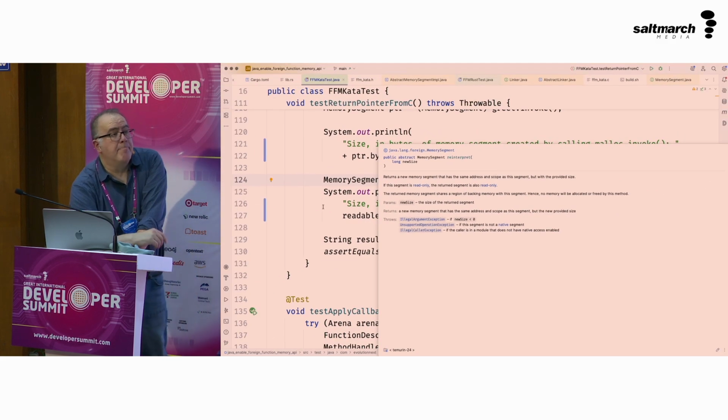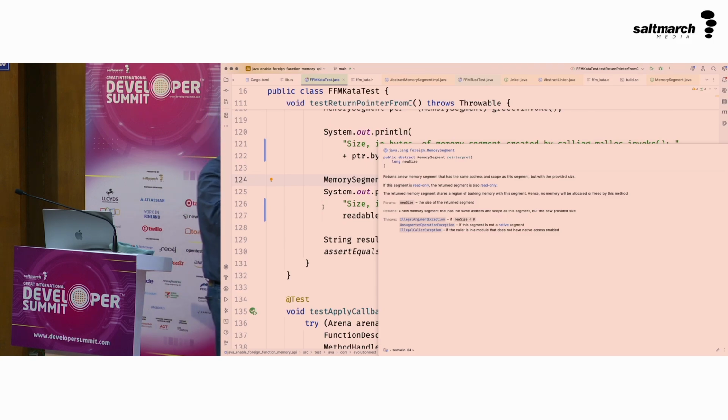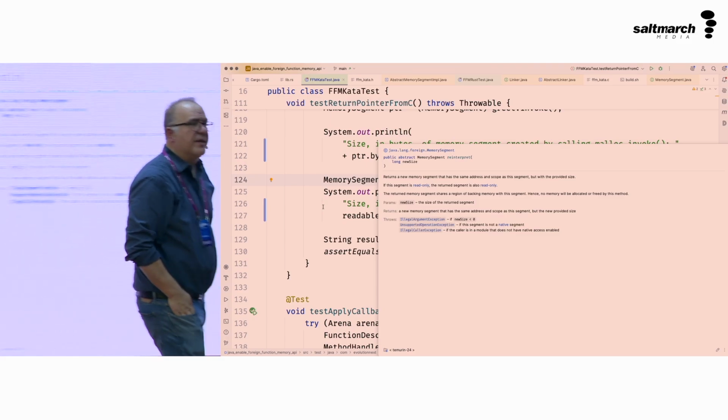Yep. What happens if I allocate some memory and the return size is what? Say it again a little bit louder, please.